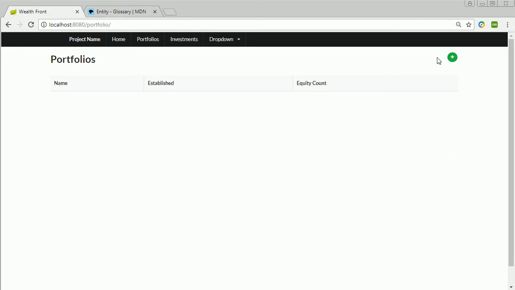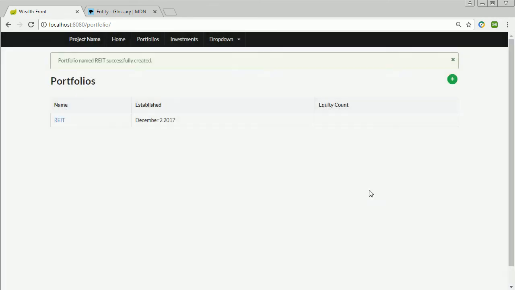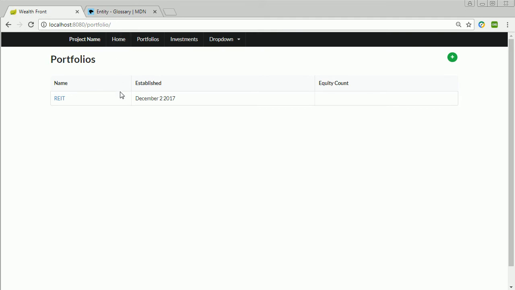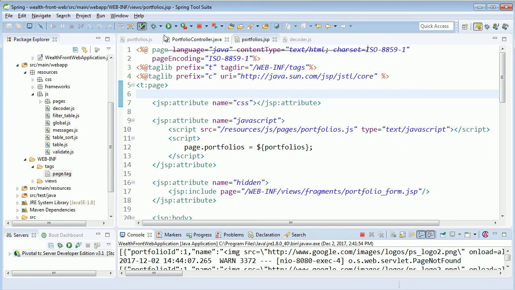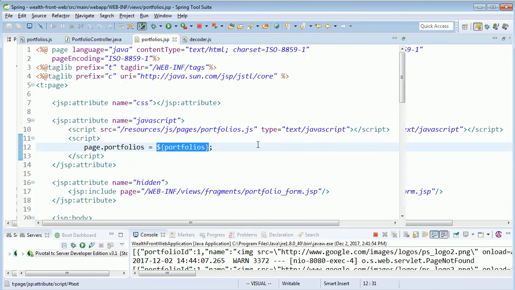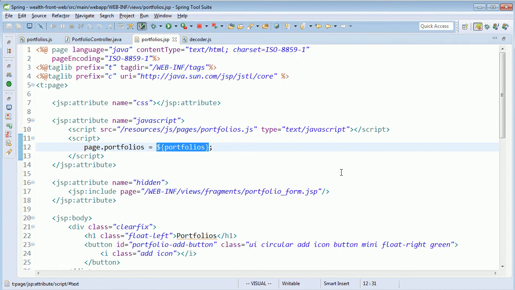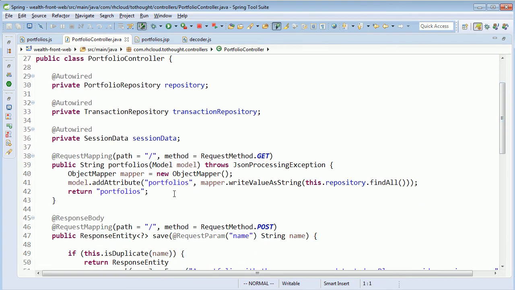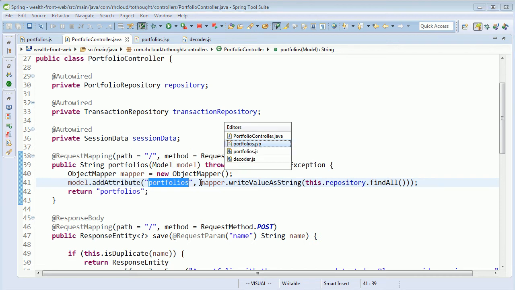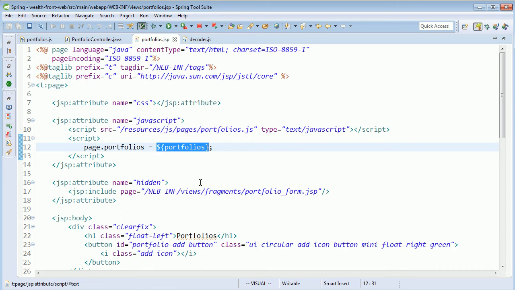So here is a demo site that I'm working with, and you'll remember from the first lesson that we can create a portfolio. And then if I return to this site, the portfolio will display in this table. Let's quickly talk about how that is achieved. If I take a look at my JSP, you'll see I'm using JSP-EL to display a request variable here, and it's being placed into my model with Spring so that I can add this portfolios attribute to the model. I'm using Jackson to make a string version of some entities that I've returned. So I directly write that value to the page from that page attribute.